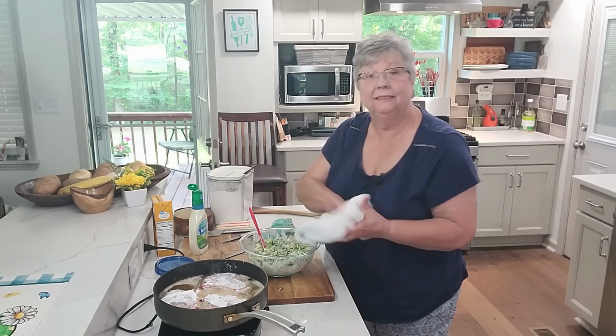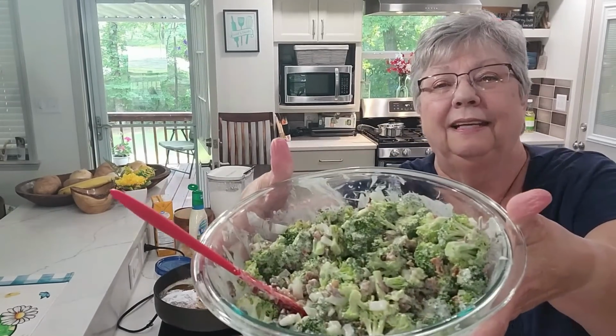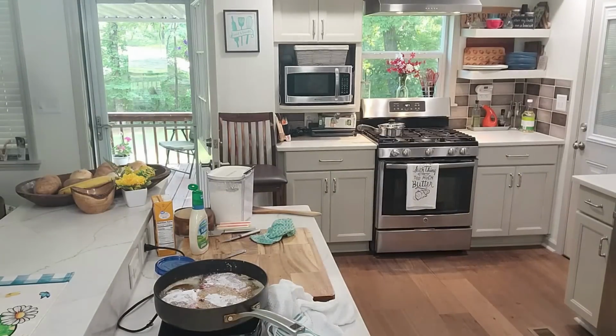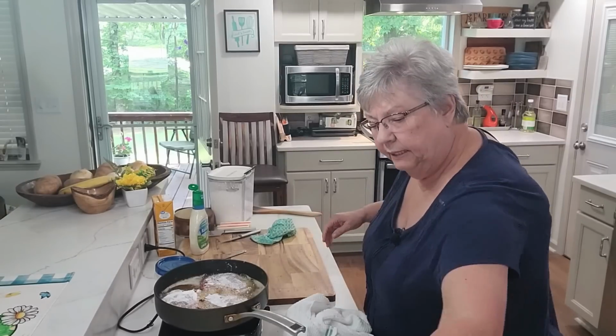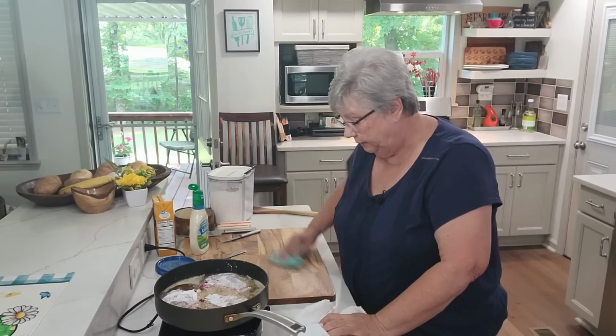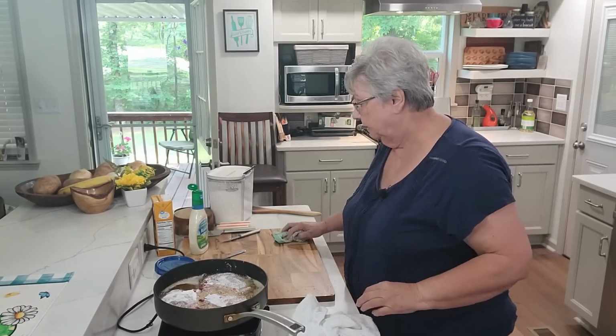Look there. How simple is that? Now, that's a good side dish. Isn't that pretty? Now, I'm not going to put any salt on it. We can salt it at the table when we make our plates. I personally don't think it needs salt. I'm sorry, I'm having to move a couple of things to get it in the refrigerator. I just personally don't think it needs a lot of salt. It's got that dressing and the bacon in it, so it doesn't need a lot of salt.